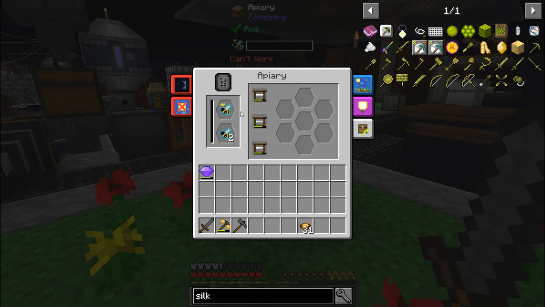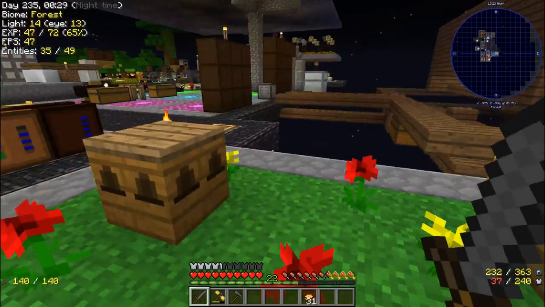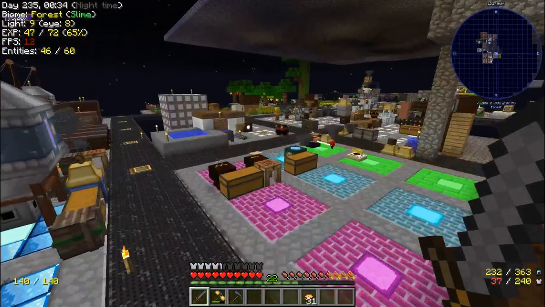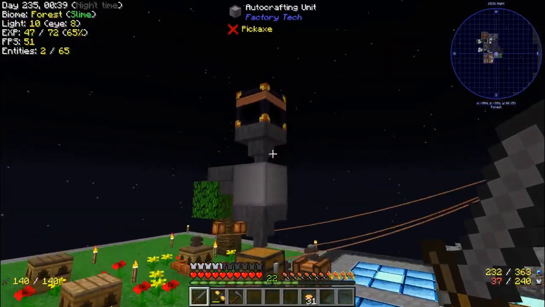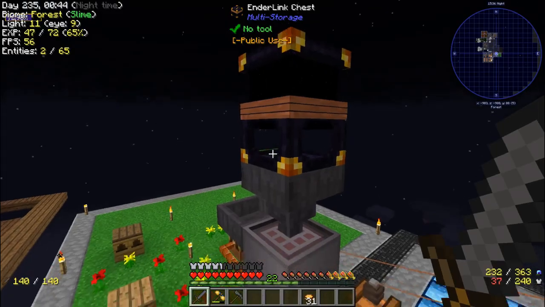Now, as for the apiaries, this is the forest one. I need to put a couple more in, but I've been waiting because I want to use industrial apiaries. The other thing that I did, if you can look at this monstrosity, is I've basically automated the seed production.